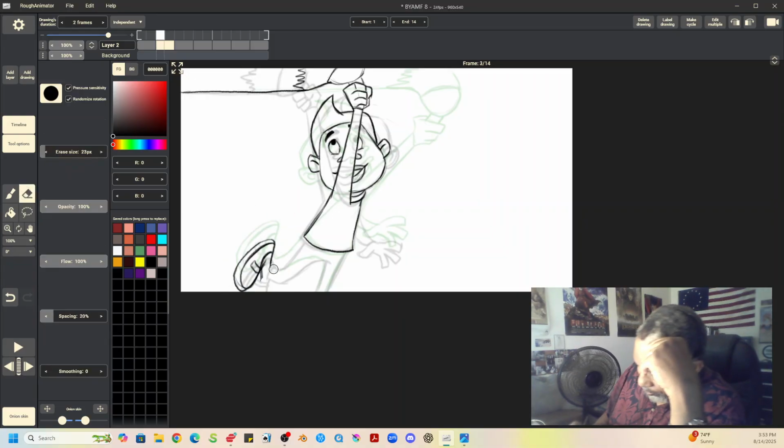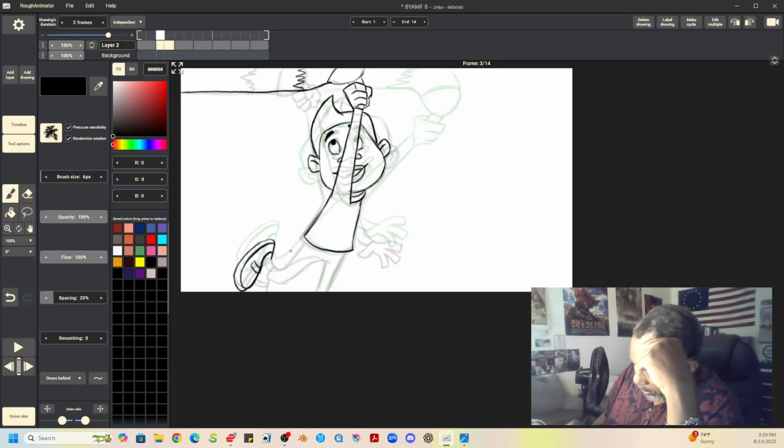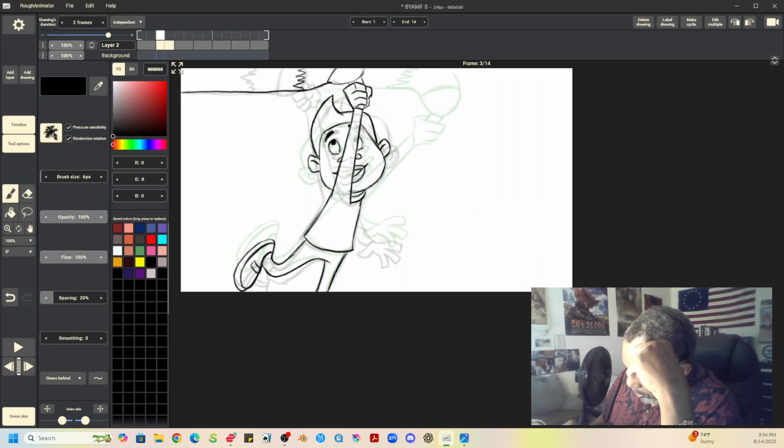And then do that on the leg to do your in-between with the leg and foot. There we go. And the hand, oh yeah, that's a piece of cake.